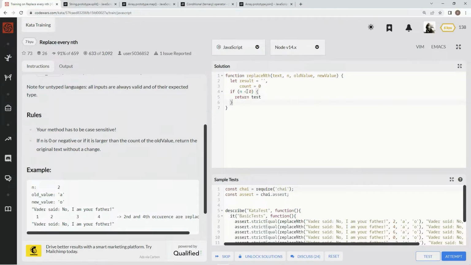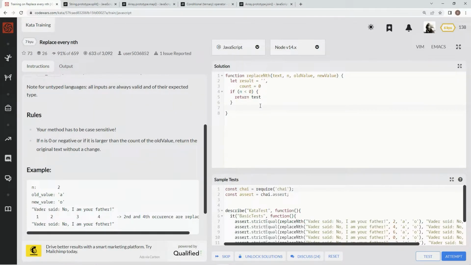And then we can come down here and start with the for loop, because we have to iterate through each one of these letters to check, get the count, and also while we're iterating through, we're going to put these letters into this result.